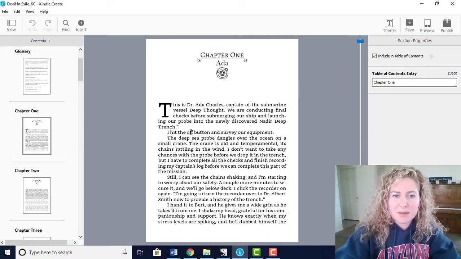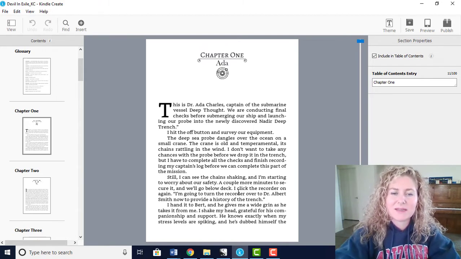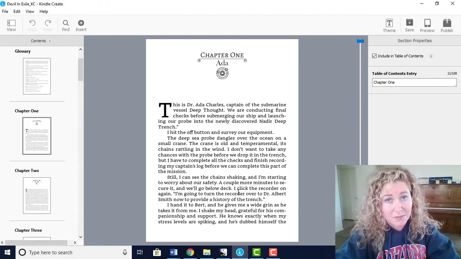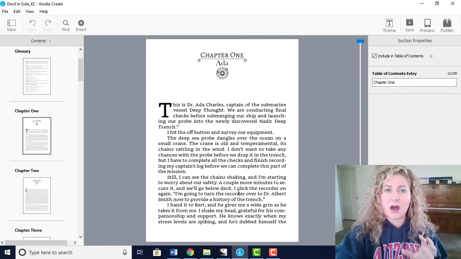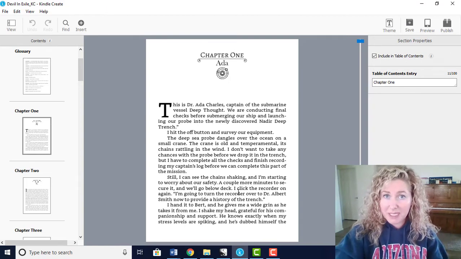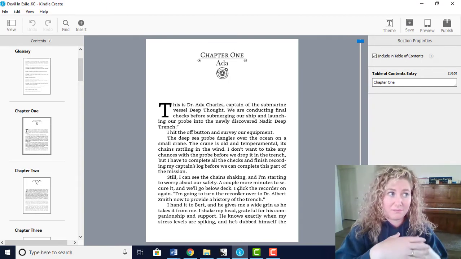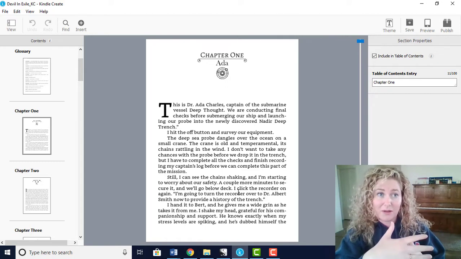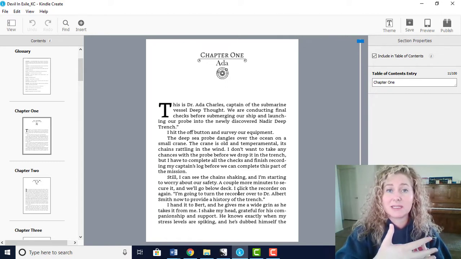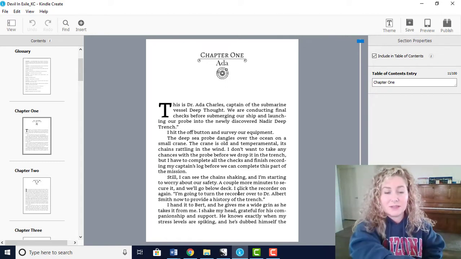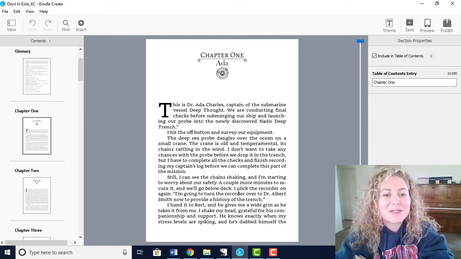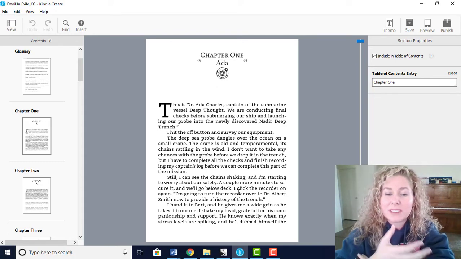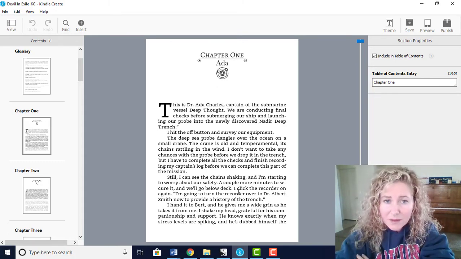But when it comes to just the body, if you wanted some crazy fonts, A, it'll be hard for some people to read, and B, Kindle actually just overrides that no matter what you have formatted, because it's giving its readers the option to choose the best font for them out of the fonts that they provide, that they feel give the best reader experience, that they feel won't make your eyes go crossed, or you'll see things going blurry. I think I actually just crossed my eyes right now. Sorry about that.